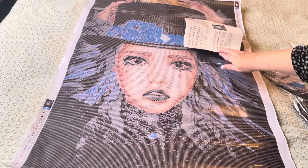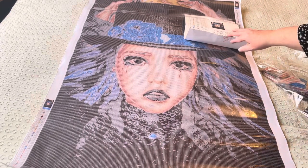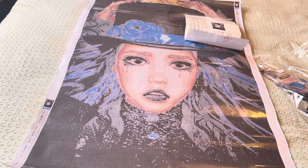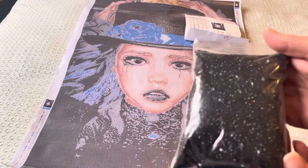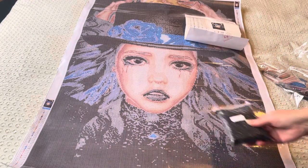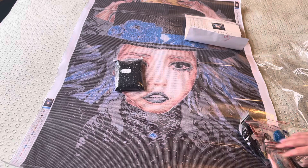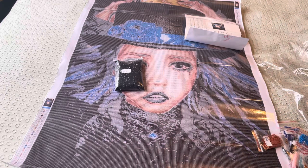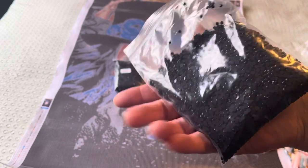Let's look at these 42 colors. I've got a feeling there's going to be a lot of DMC 310 — and according to the sticker sheet we have almost 40,000 DMC 310 drills, so there we go, that's a big bag. Look at the size of that! I did get this in round. No disrespect to Uniquely Yours Down Under, but I like to try new companies in rounds first — if their rounds are good and the canvas is good, then I'll try their squares. There's 939, that's another big bag.